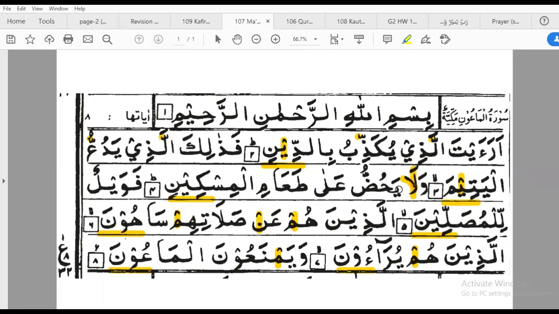Just a quick reminder to remember your thick sounding letters. So this is a thick sounding letter. Okay, so is ta. It's also a thick sounding letter. So you say it with a rounded, thick sound. These are all basic rules that we have done in the beginning of this course as well as in the G1 course. So just remind yourselves of that as well.